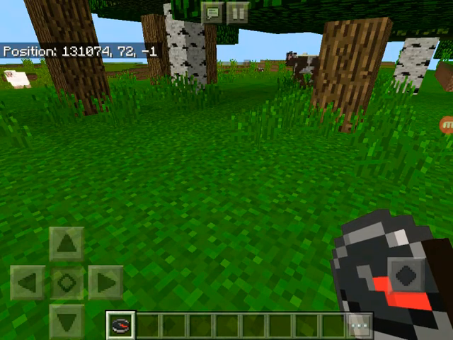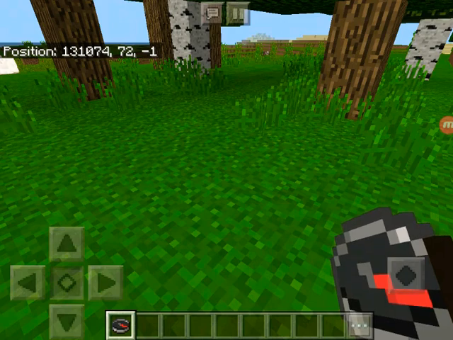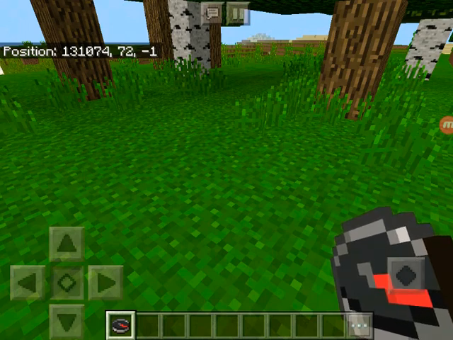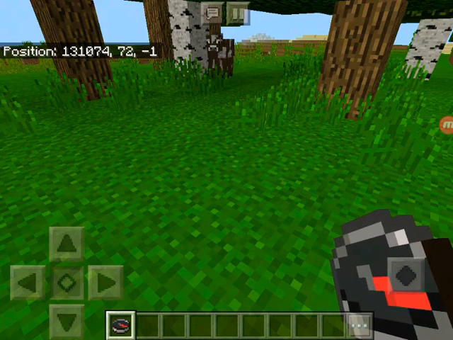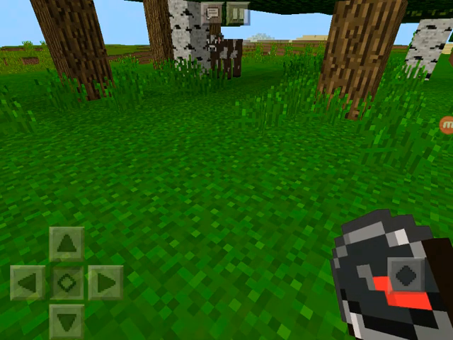What's going on? Okay, so Minecraft is working normally again. Ooh, what was that black screen about? But I seem to have fixed it. I just put the application in the background and then ran it again. But this threshold that I'm at is boring.